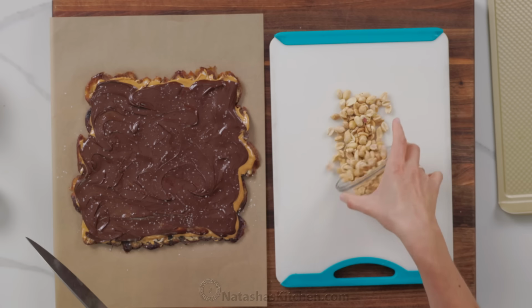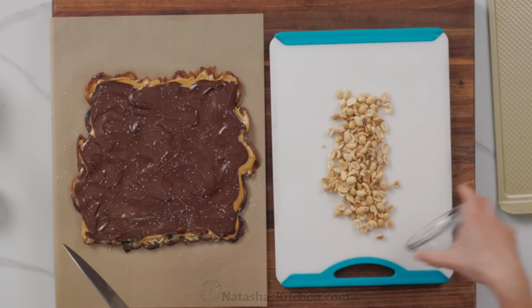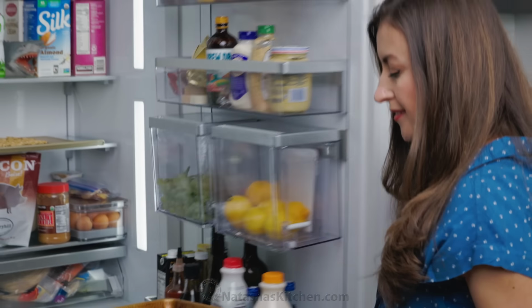And last but not least, you'll need half a cup of coarsely chopped peanuts. Sprinkle that generously over the chocolate while the chocolate is still melted. That way the peanuts will stick nicely, and lightly press them down to help them stick. Refrigerate uncovered until the chocolate is firm for about an hour, or you can freeze for 30 minutes.